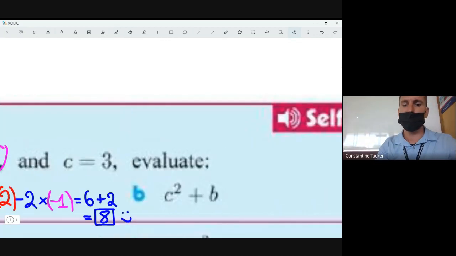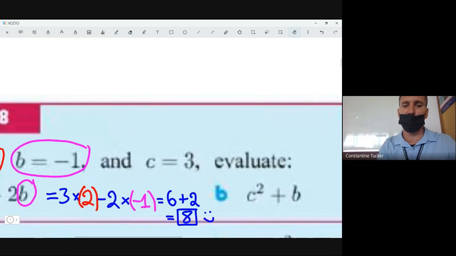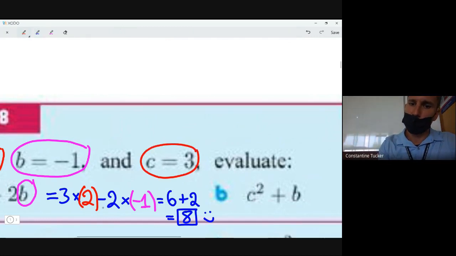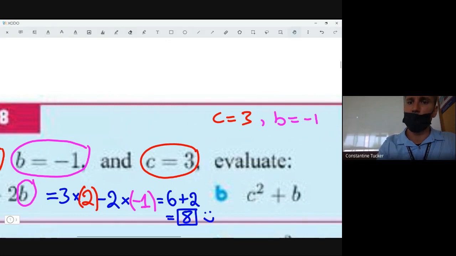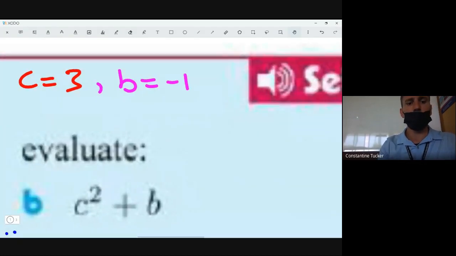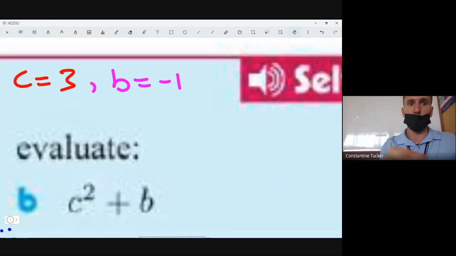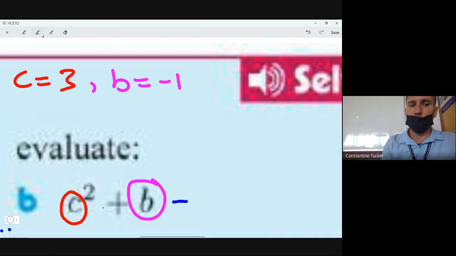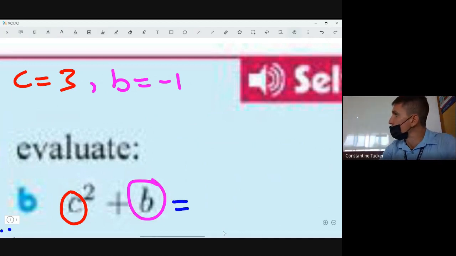All right, then we have C squared plus B. So let's just very quickly check what they've said. So they said C squared. Let's use red for this. Excellent. It's okay. We can reuse it. No problem. And B is -1. Okay. So they said C squared plus B, right? So they said C. Excellent. Let's write it down. So now notice how we have C squared.